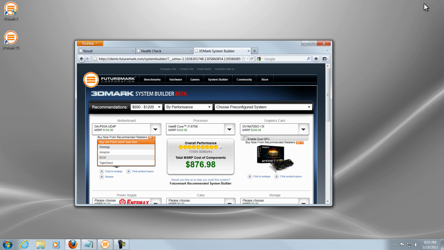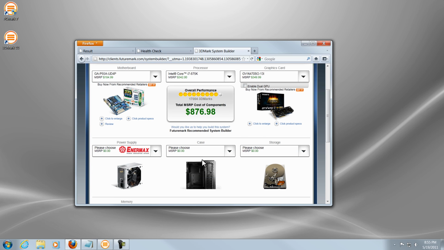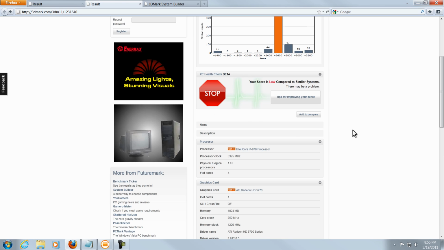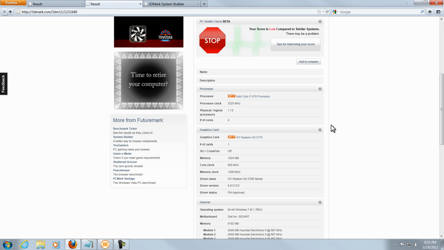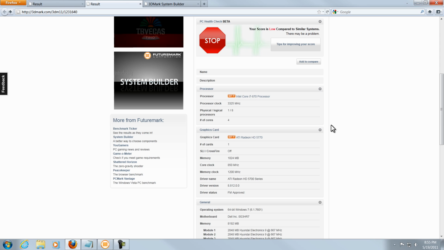So just by using those tools is a really good way to fine-tune your system, see if there's anything you need to add to it, and also a good way to rate products that you're looking at for adding to your system. So hopefully this benchmark gave you a little bit more information about your system, so you know about one part you might want to fix, replace, or upgrade.